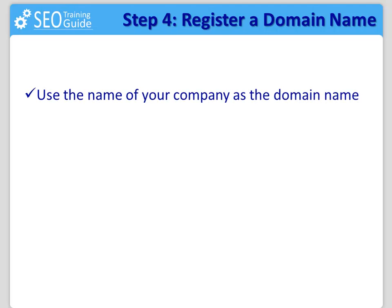If you are building a website for your company, you definitely need to use the name of your company as the domain name. Please be aware that long domain names are hard to remember and are boring to read. Use the Google Keyword Planner to find a keyword that has a lot of searches. Most of those domain names are already taken, but you may find a few that are still available.